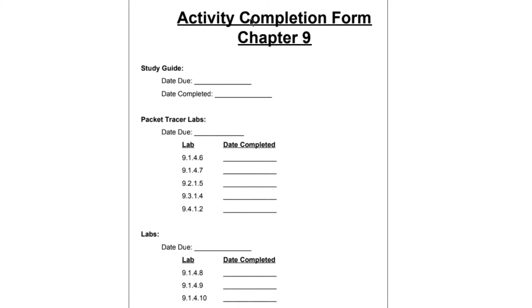This is his activity completion form. So for each chapter, there was a list of all the assignments. And what would happen is that students would come into class, and if he was planning on, say, working on a lab, he would pass out those labs. Everybody would gather around the little U-shaped table, and they would work through the lab step by step. He'd usually put the steps up on the projector, go over them. Other days, he might be doing a lecture with PowerPoint, and that's kind of the way it worked.